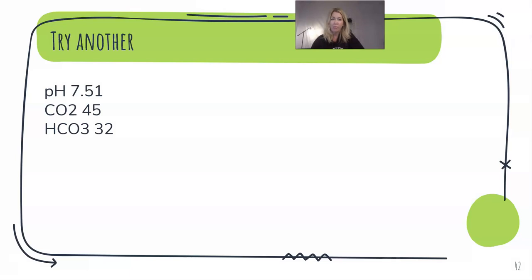And here's another option for you, okay? So we don't focus as much in this class on compensated, uncompensated, that kind of thing. We're just looking at the patho. And I know you're doing that in other classes, but again, if your pH is normal, you know it's compensated. If your pH is abnormal, but something's trying to compensate, it's partially compensated. And if it's like the questions that we were looking at earlier, then it's completely uncompensated. Okay. So that is that.